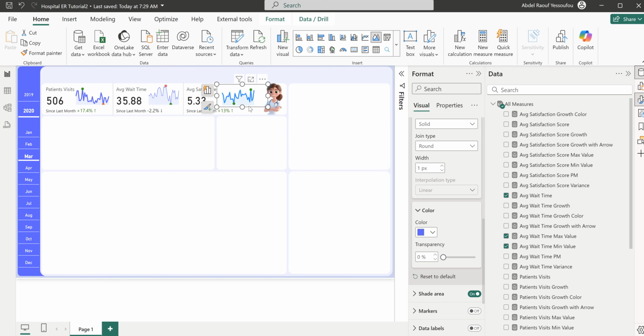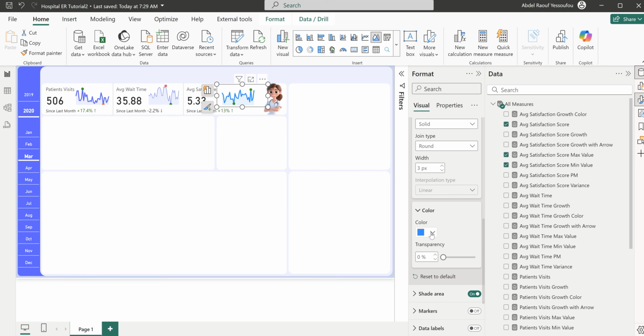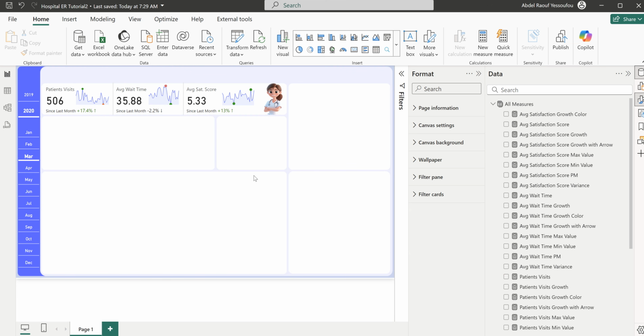The same thing applies to this. Select the average satisfaction score, select this color, and then make it 1. Also this will be 1. Okay, so this looks perfect.